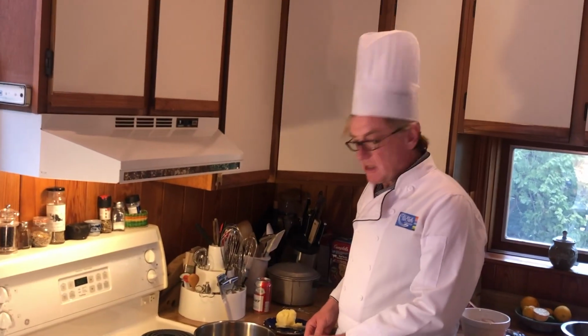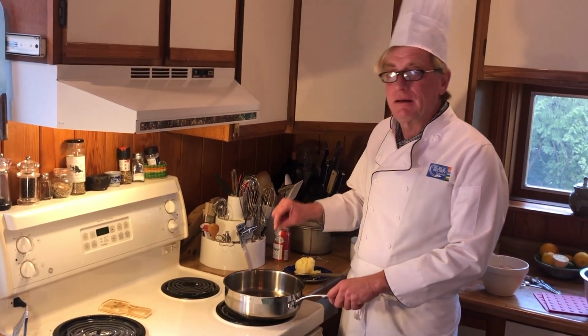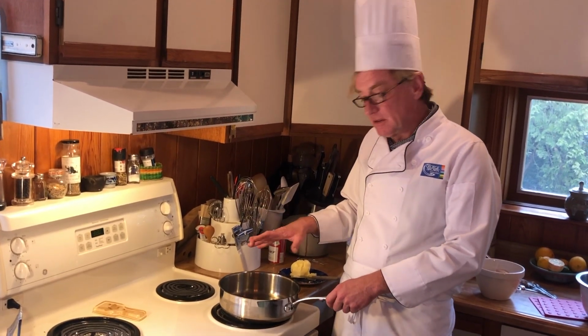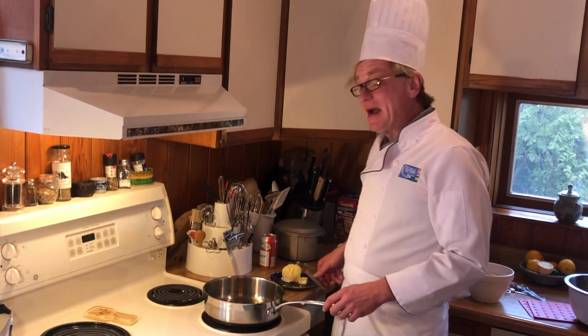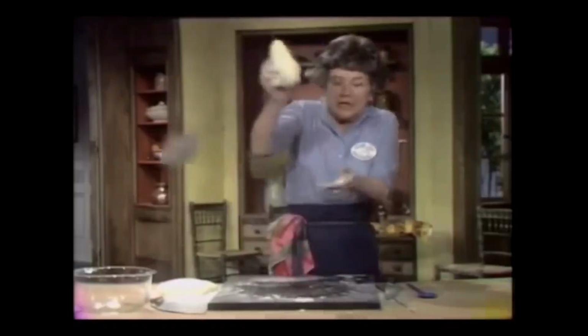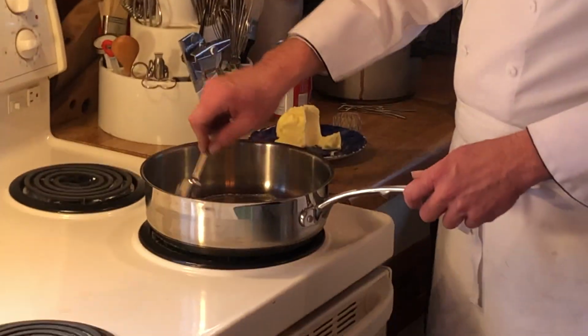So we're about to saute the onions and mushrooms. A little trick is add a little bit of olive oil to your pan first. Allow that to heat up in your pan before you add your butter. Don't be shy. Ooh, hear that sizzle.